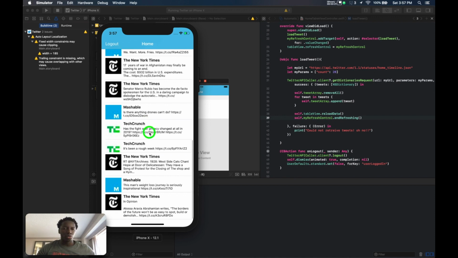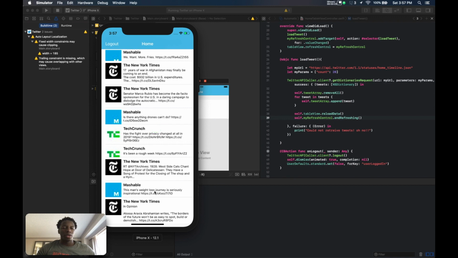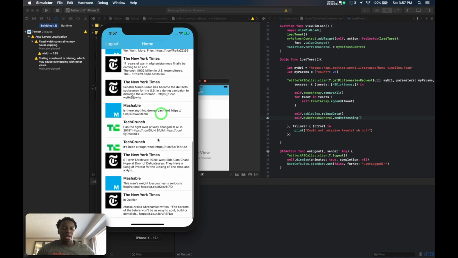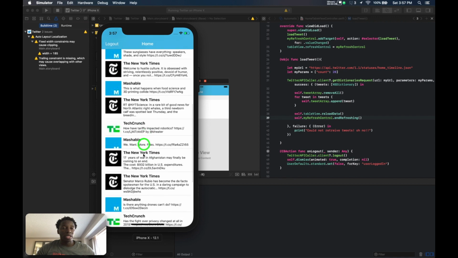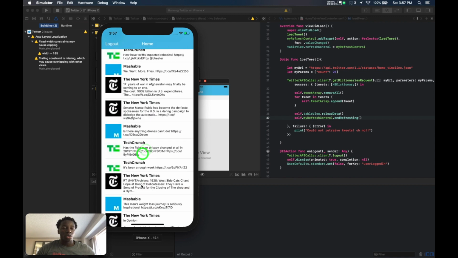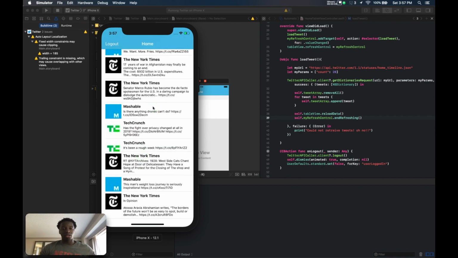Again, we have our pull to refresh, but we want the user to not just be stuck at the end here. If they were to read a whole bunch of tweets and get to the end here, we then want to pull even more tweets, right? So we just get 20 in the beginning, and then we let them scroll through and keep going until they get tired. And how do we do that?